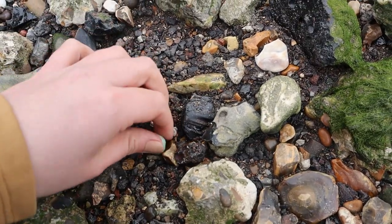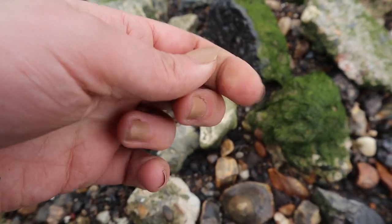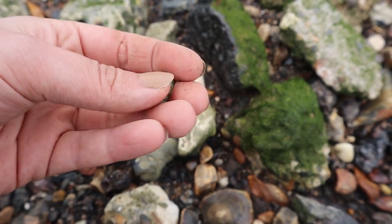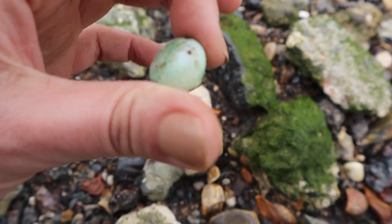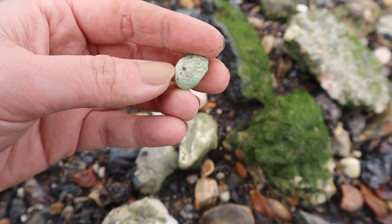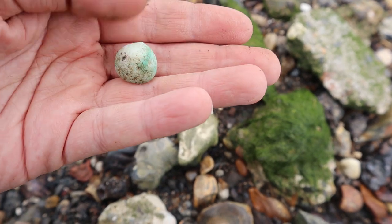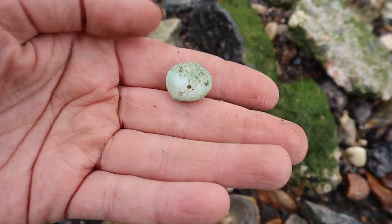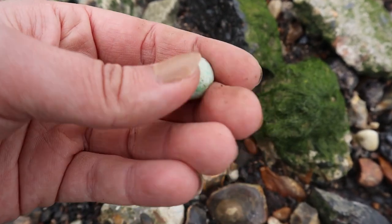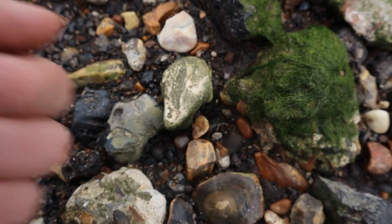I just picked this up thinking that it was a beautiful piece of melted, like, bonfire milk glass. And then I looked at it and I was like, oh no, actually that might be a melted marble. But now I've looked at it closer and I think it's actually a melted bead, because it's got a hole. Oh, actually, is it the melted end of a hat pin? I think it's the melted end of a hat pin, but it's beautiful. It looks like a blob of toothpaste. So it would be brilliant for crafting.